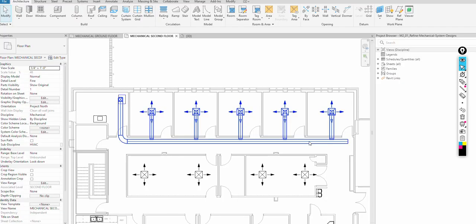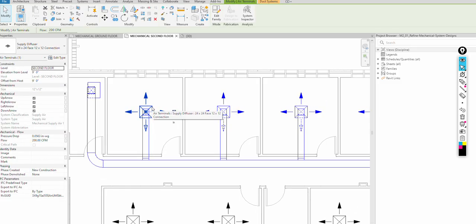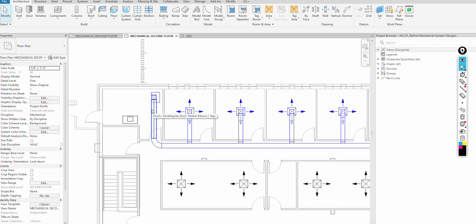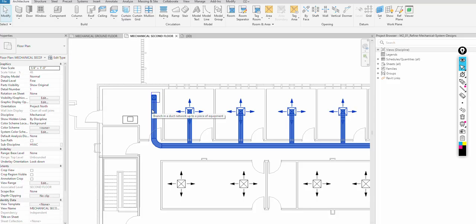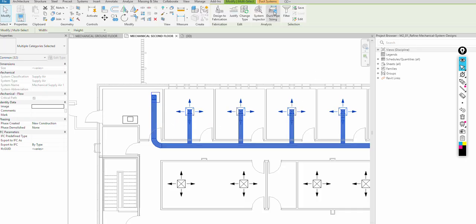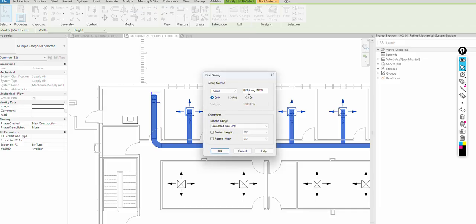My question is, how do I resize or size the duct? We know each of them has an airflow. 200 CFM flow is there. I'll maybe show you the standards and how to do it, but just to show if Revit can help you with it, what you're going to do is select everything. Go to the duct pipe sizer here. For the time being, we keep it as it is and see.